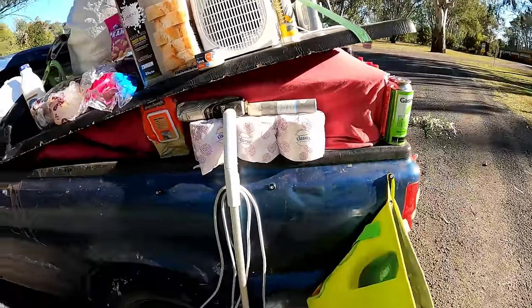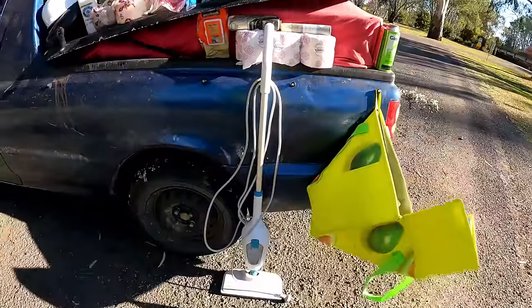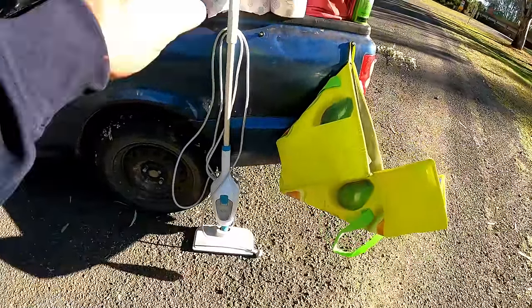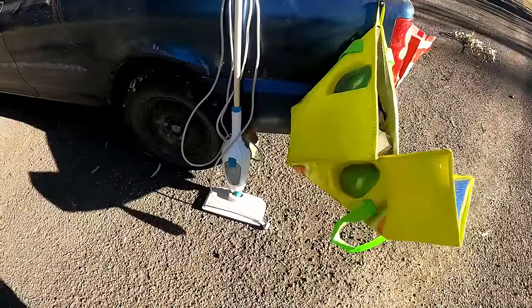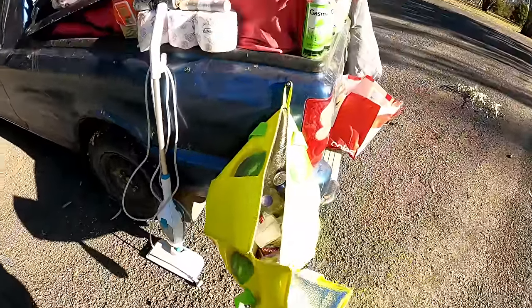Needed the dunny roll for the car, haven't got any in there. We always keep some in the car. Got the old Black and Decker, I think it's a steam mop, don't know whether it works. Not going to even try to see if it gets it working or anything. We just, you know, dismantle it. Aluminium handle, take the cord off, and that's about all we do there.